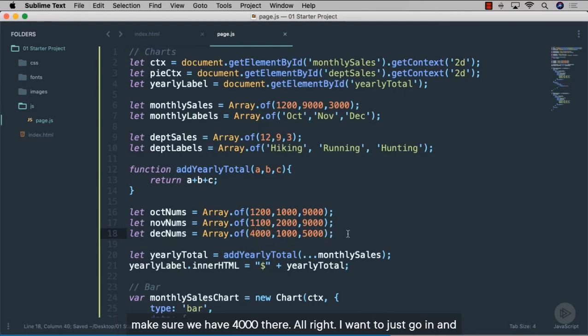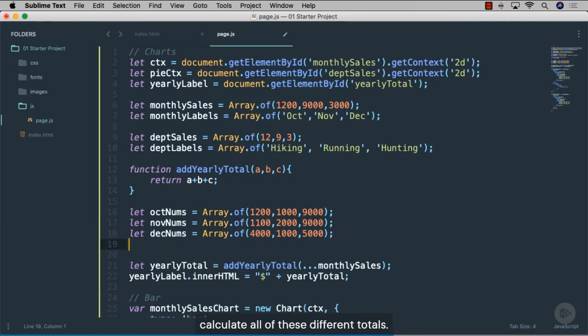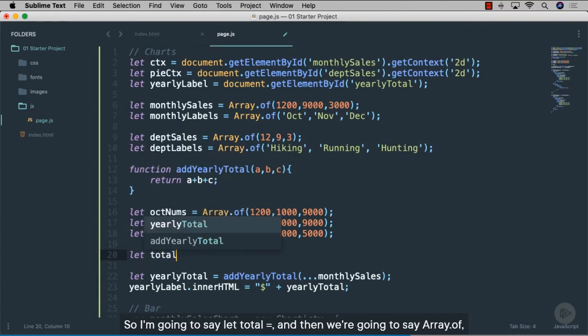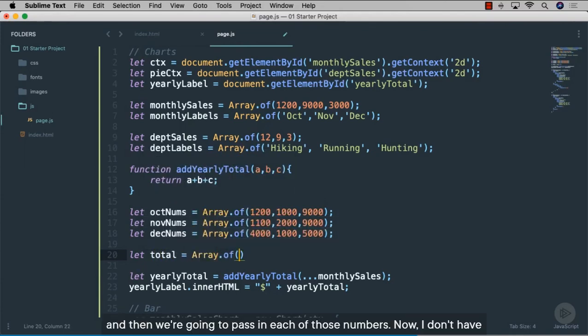All right. I want to go in and calculate all of these different totals. These are all my different parameters that I'm passing in, but I want to take all of those and calculate them into one total. So I'm going to say let total equal, and then an array of, and then we're going to pass in each of those numbers. Now I don't have to pass in each individual one.